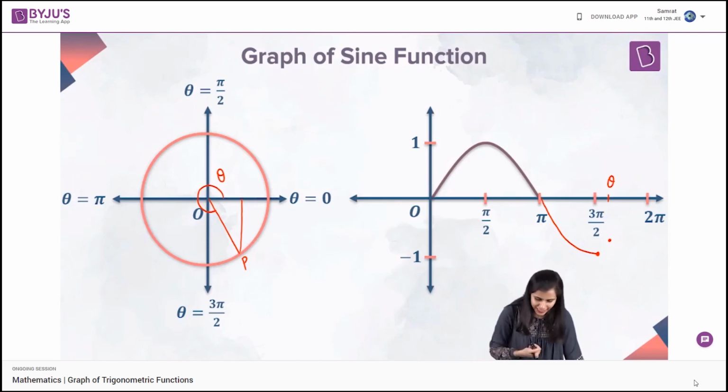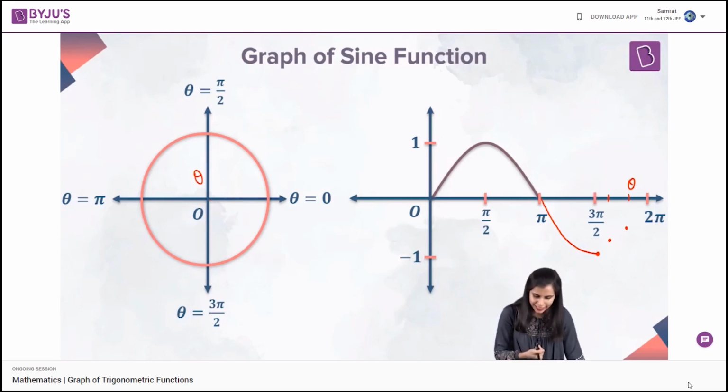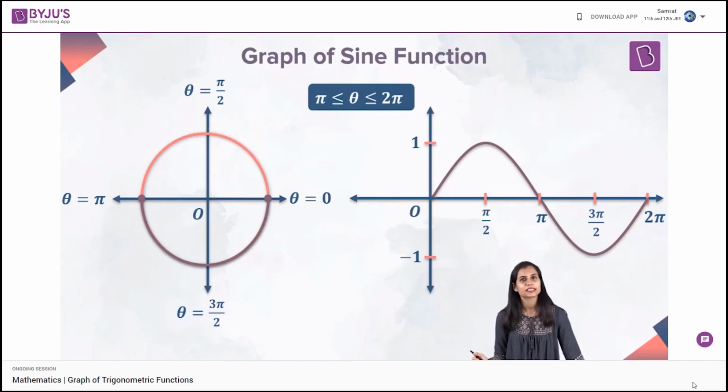Cool? Yes. Now let me take another theta, yet bigger than this. Cool. So let's say this is my theta in the fourth quadrant itself. So now what happens to the y-coordinate of point P? It is yet bigger than -1. So if now this is my new theta, yet bigger than -1, it will be yet above this point. And finally, when I reach theta equals 2 pi, my point becomes (1, 0). So y coordinate of point P is 0. That means at 2 pi, sine 2 pi is 0. So this gives me the idea of the graph in the interval 3 pi by 2 to 2 pi. In this interval, the graph of the sine function will be this. So I get that corresponding to the third and the fourth quadrant, this is the graph of the sine function.